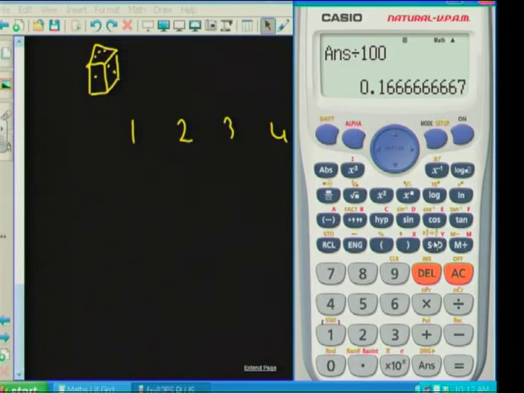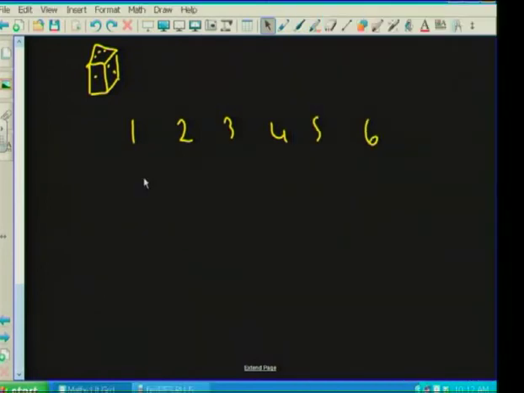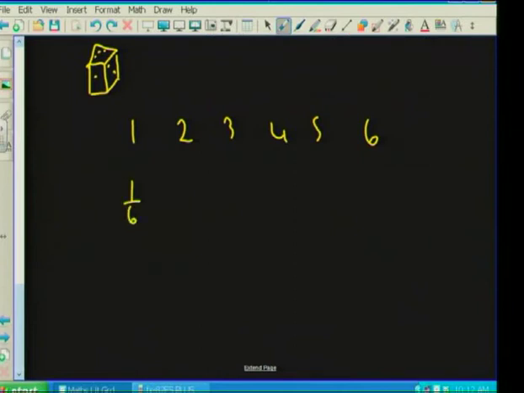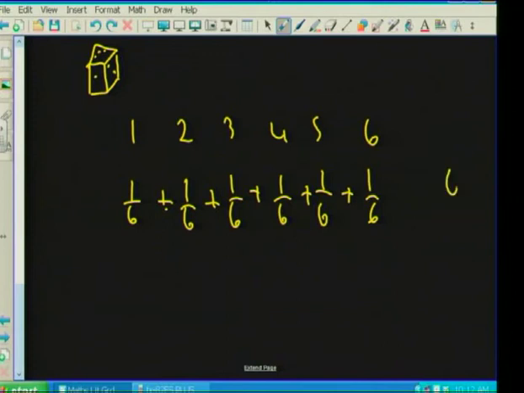So let's put that quickly on our sheet here. There is a 1/6 chance of this dice landing on a 1. And there's a 1/6 chance of it landing on 2, 3, 4, 5, or 6. If I add all of those up again, they must come out to 100%, or 6/6, or 1, using my different expressions of probability. So the dice has a 0.166 decimal, or a 16.6% chance of landing on any one of those 6 numbers. That's the theoretical possibility.